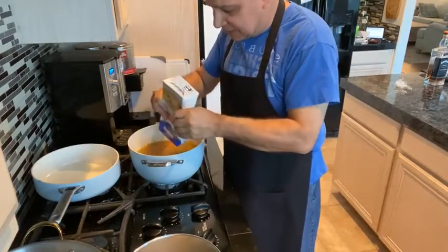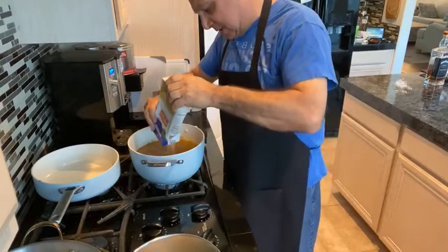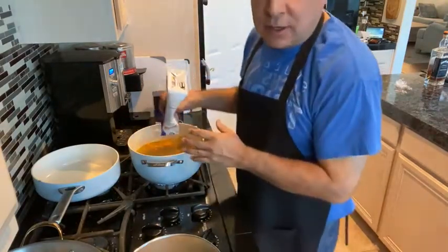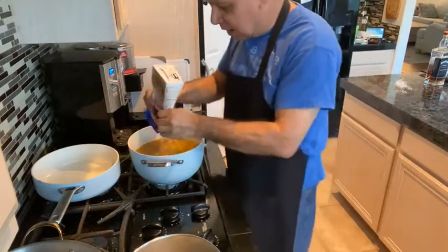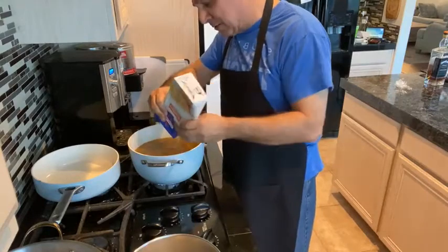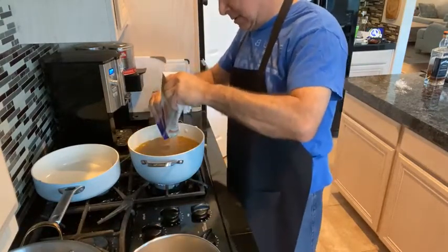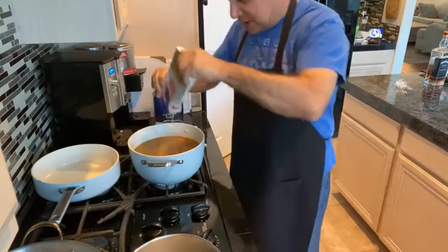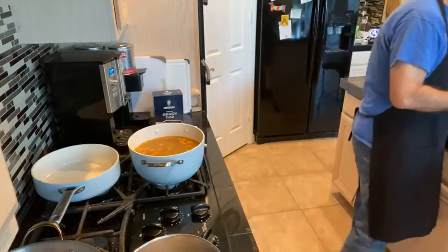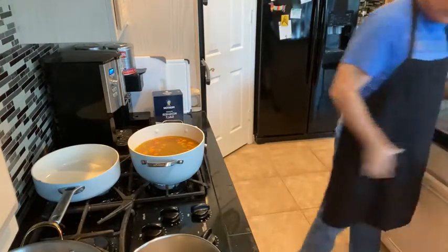So the nice thing is, I've got to go out tonight after I get the soup started to the Sinatra estate for this event, and it's going to simmer while I'm there on low, and it'll be done when I get back, and I can have a bowl before I go to bed, which I'm excited about. All right. So there we go. We got a nice full pot of soup. Now we're going to bring that up to a simmer.